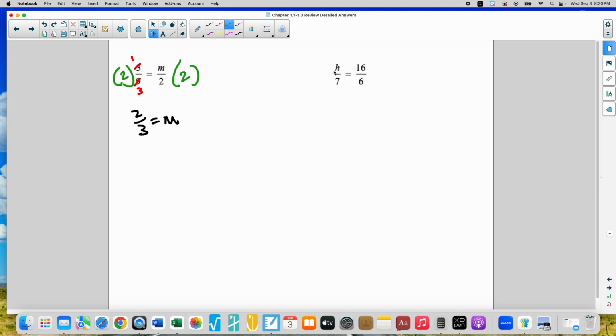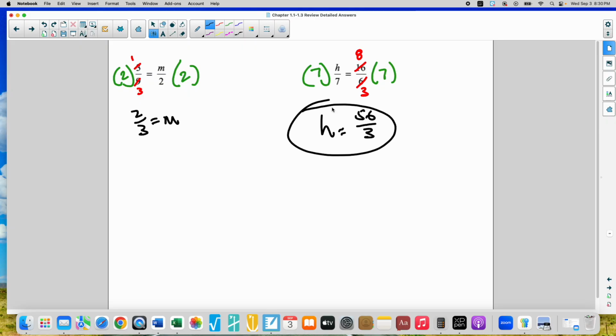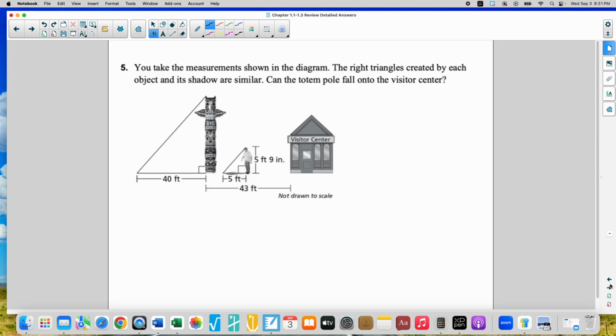We're going to multiply by the reciprocal, or the inverse of dividing by 7, which is multiplying by 7. We again cannot cancel this numerator with this denominator, but this numerator and denominator can. What goes into 16 and 6? 2 goes in 8, 2 goes in 3. And canceling now just makes it a whole lot easier. 7 times 8 is 56 over 3. That's simplified. I can't reduce that, because if I can't reduce it here, this denominator with this numerator, or this denominator with this numerator, then this will not be simplifiable.